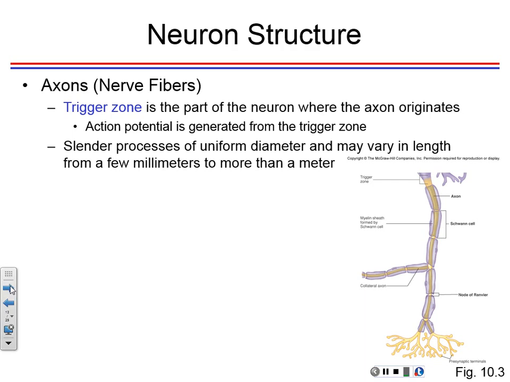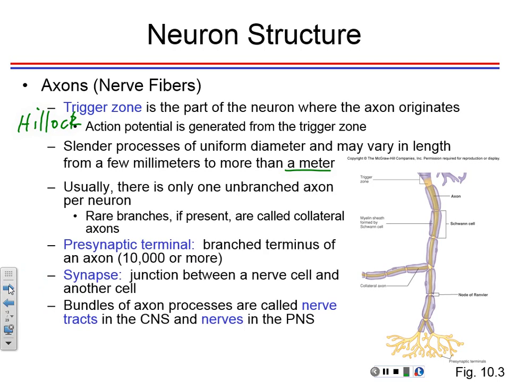So, like we said again, this is pretty much repetitive. The part of the axon that gathers the information from the dendrites and then conducts is the axon hillock. Okay, it is the trigger zone. You could call it hillock or trigger zone, I don't really care. And then of course the axon is a slender process that can be a few millimeters, or can be a meter long, depending on how tall you are, because some of them may need to go all the way down to the big toe from the brain. So that's the whole length of your body, right?